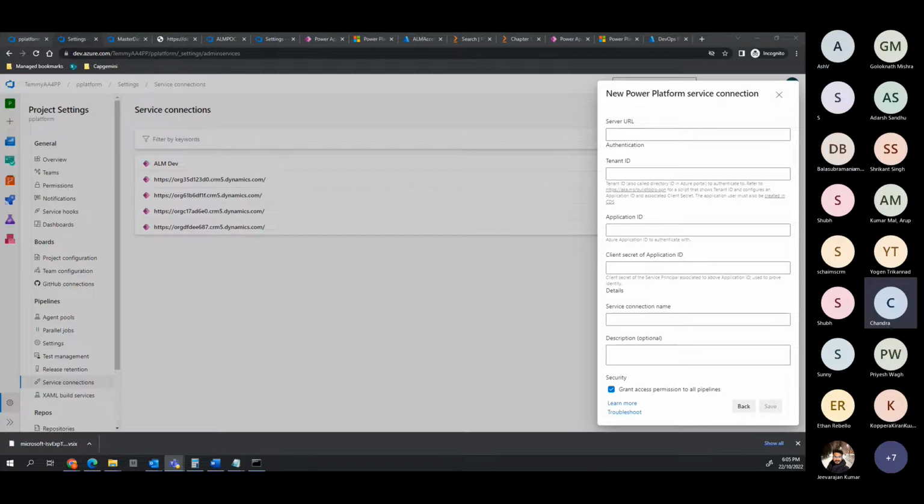Yeah, done. The service connection has been created for all the three environments.